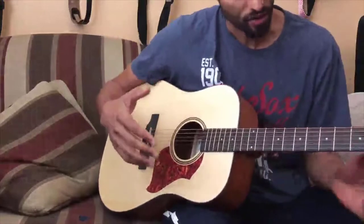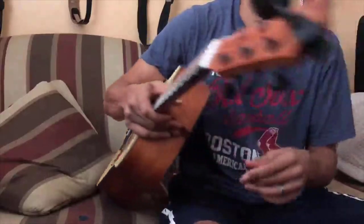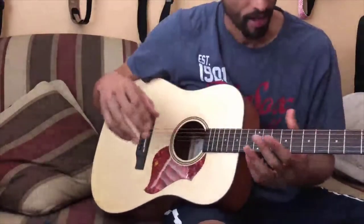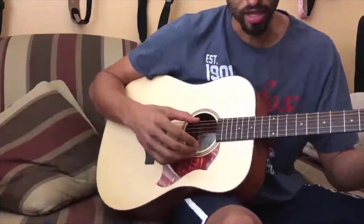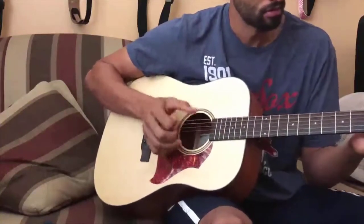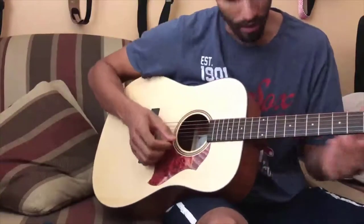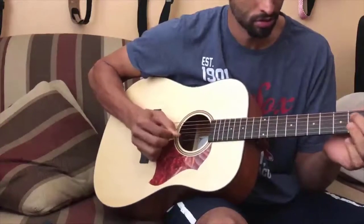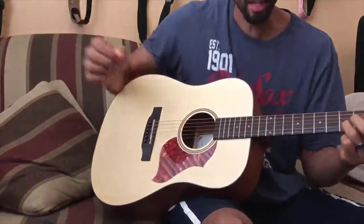The features I highlighted before — I didn't change anything. The two things I said I would change, which I normally do even with high-end instruments, are the strings — put on good brand new strings — and the tuning pegs. I prefer to have nice metal tuning pegs and Elixir strings, which are much more comfortable to play. I just want to display a couple of sounds so you can see how vibrant and how much sustain this guitar has. You can see that when I play a string there's a lot of sustain, so it sounds pretty great.